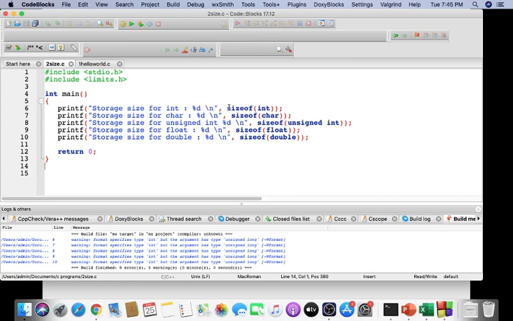So the sizeof operator is there. We'll see the sizeof operator in later lectures. This is an operator just to show how much size is allocated. You need not worry about this program. Actually, we will see the size of int, char, unsigned int, float and double. So how many bytes are allocated? We can simply run this program and see.